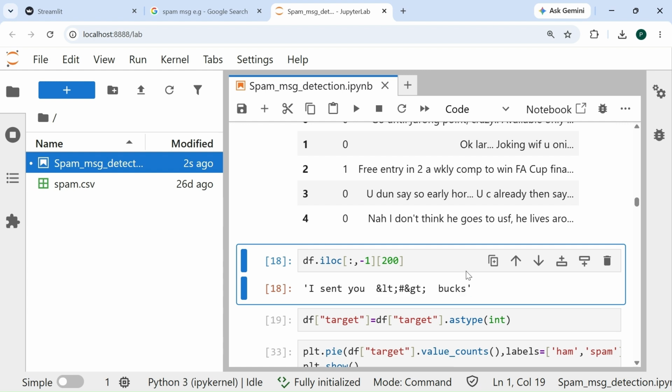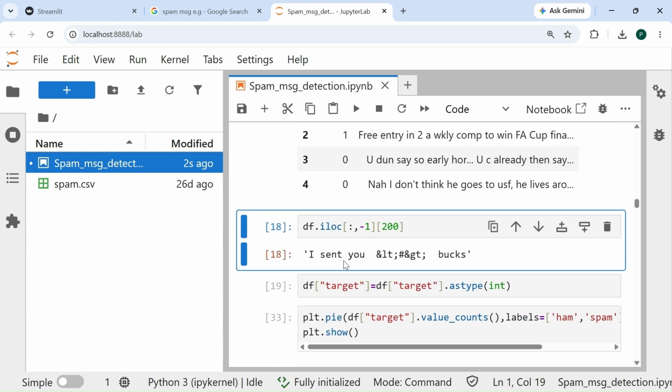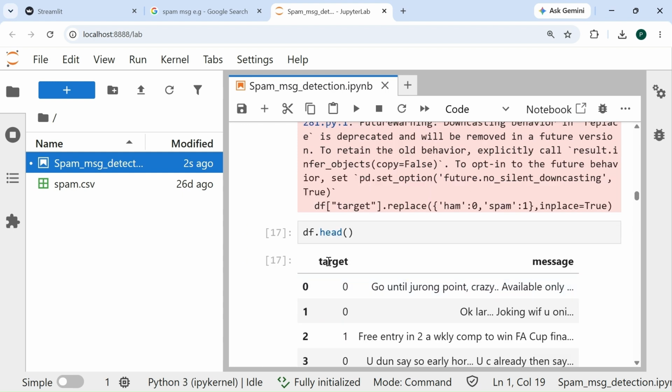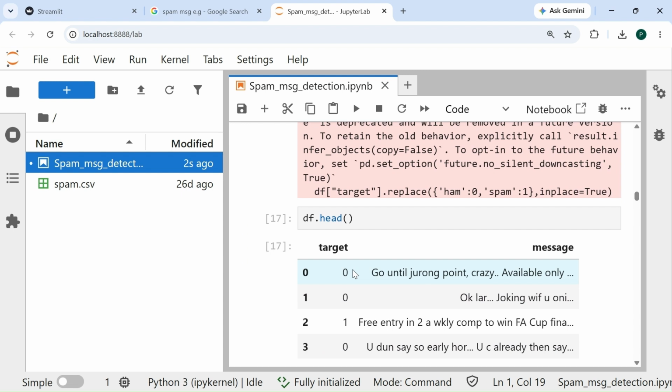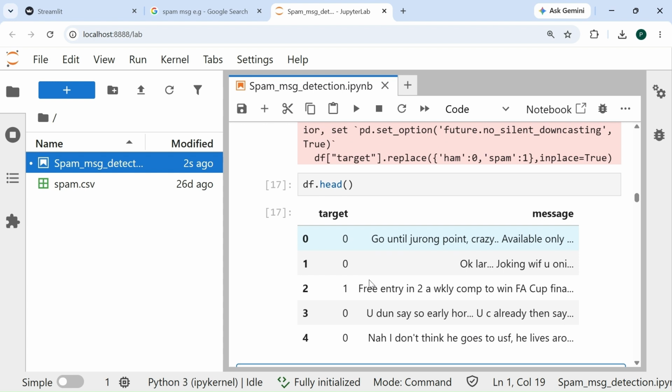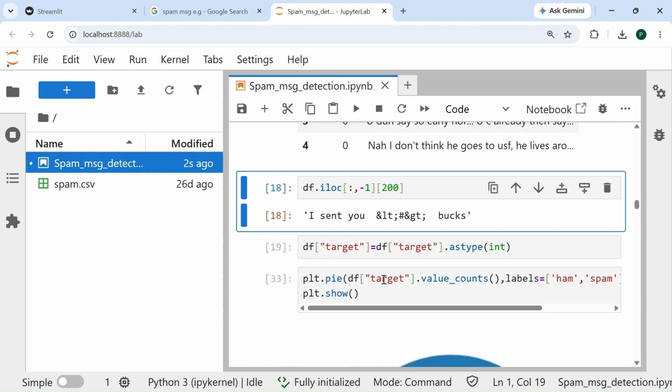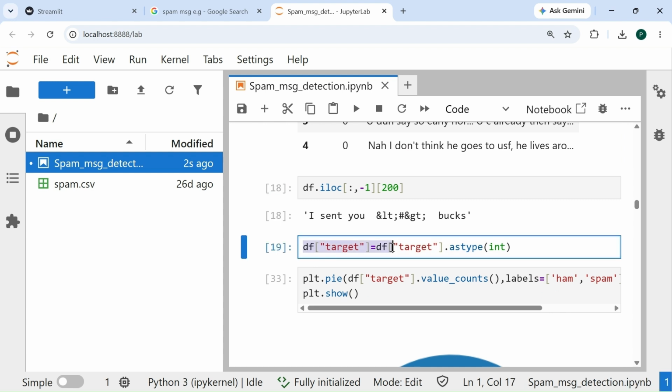Okay, and see, we have replaced ham and spam by 0 and 1, but we have not changed the data type of it, because earlier the data type was string, but now we want the int data type here. So we are simply converting that target column into integer type.